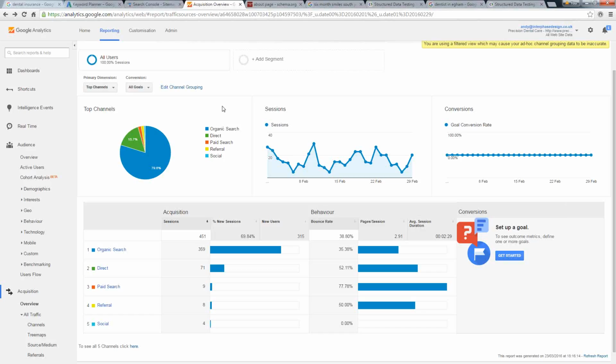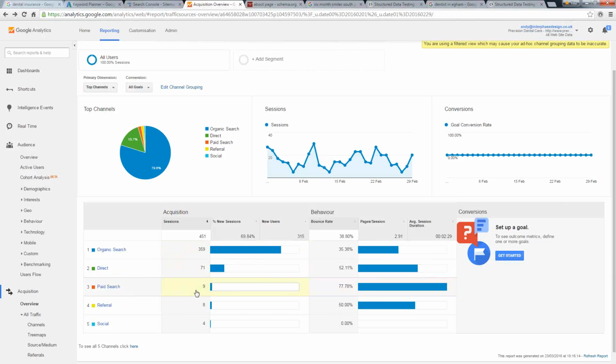You can see here on this particular site that we're using as an example, Precision in Rotherham, have organic search within the time frame. I think this is for February. 359 unique sessions. That's people actually searching for the page. Bounce rate about 35%, which nowadays is about average. That's just about right. Direct, 71 people plugging in the URL into their browser.